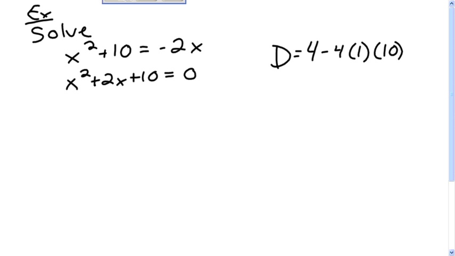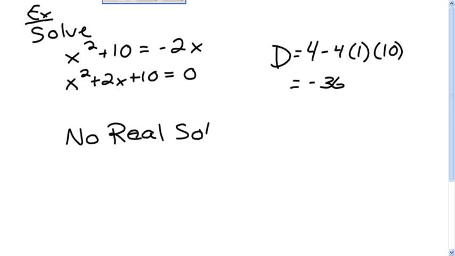Hopefully you see that's going to give you a negative. It's a negative 36, which is actually nice, and we'll work on those with imaginaries. But because that's a negative, there are no real solutions. So what you would say at this point is no real solutions. This is the first and last time you're actually going to write that, because we're going to start working with imaginaries, and we are going to actually find imaginary solutions, which we'll work through and talk about later.